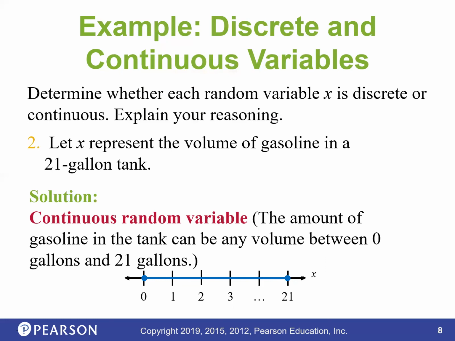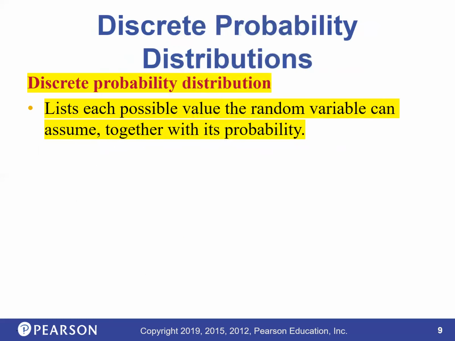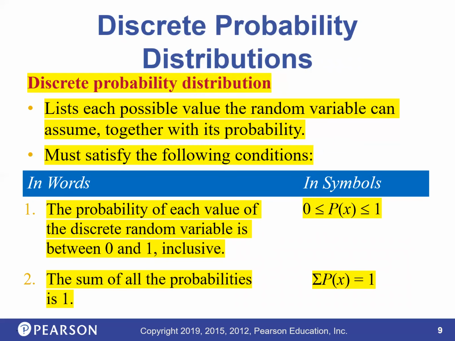Okay, now let's put things together here. Now we have the word discrete in our minds. Well, now probability, we know, right? Probability is the fraction or a decimal understanding of what can happen. And we have ourselves a distribution. So first things first, probably should write these down, I guess. A discrete probability distribution lists each possible value of a random variable that can take place, together with the probabilities.